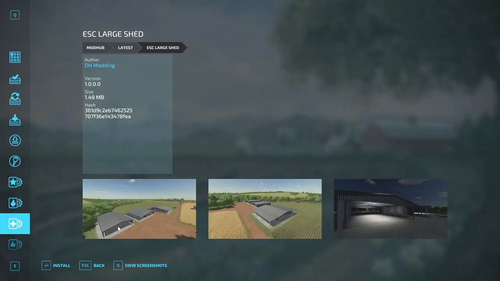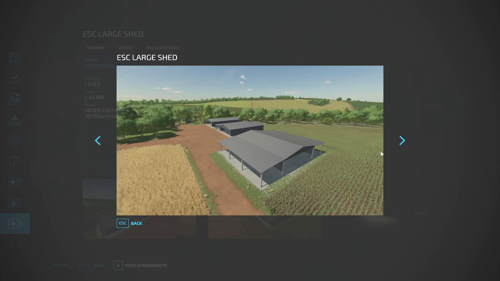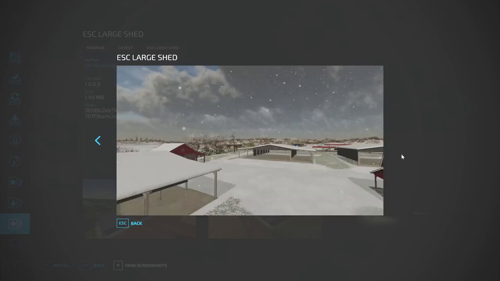By DH Modding. Check out the screenshots here and see what information we have. All right, ESC Large Shed prices range from $30,000 to $40,000. That's all we have on info, but it is what it is. It's a shed, it's big. Very big. Looks like you can store some of your large equipment in there. Very nice.